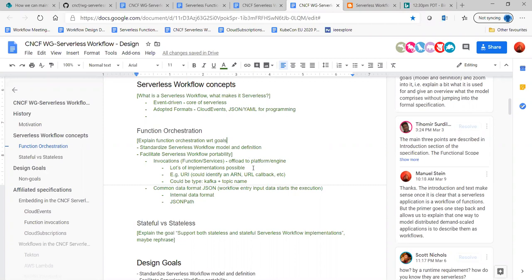Then I already pulled part of what we discussed into function orchestration, because I think the details about how we invoke functions are really about what it is that the workflow language is supposed to orchestrate. I know that we can emit events and consume events. We can also be triggered by events. But I think the core of all this is to orchestrate processing that goes on elsewhere and then is somewhat serverless, right? So I wouldn't create a serverless workflow just to do some data manipulation without any invocation. I could do it without invoking any other function, but I think the core of this is to orchestrate these functions, right? Function invocations.